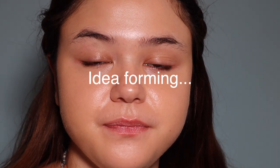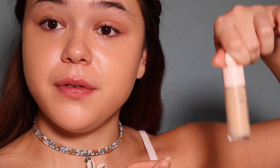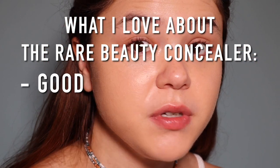A new thing I've been doing is contour and blush before concealer. I'm gonna switch that up right now because I just got an idea. Because I've been loving letting my concealer sit. So what if I draw on the concealer, then do my contour and blush, and then blend in the concealer? Boom! I just had that idea real time. I do love the Rare Beauty concealer. It's just good. Like, there's nothing wrong with it. There's nothing out of this world about it. It's really, really good. Nothing else to say.